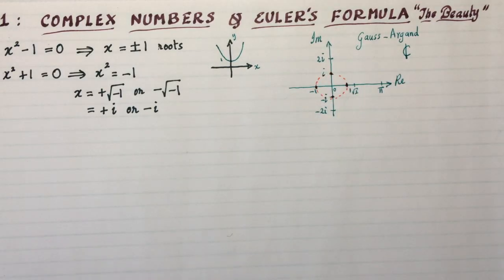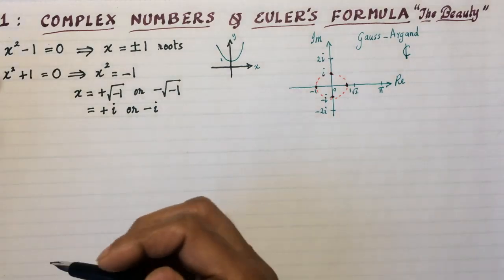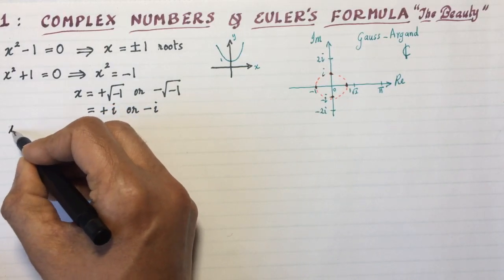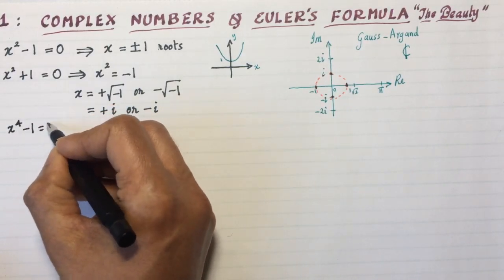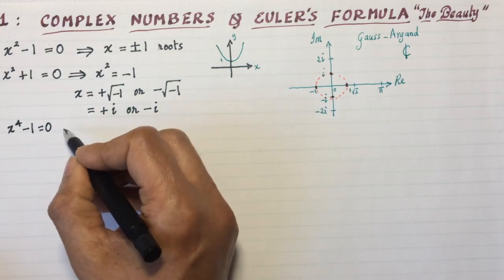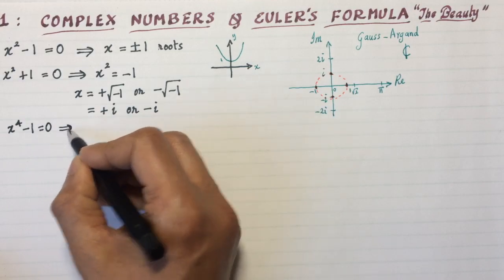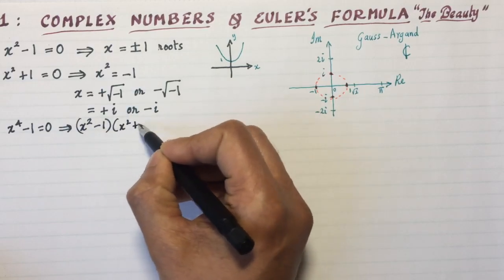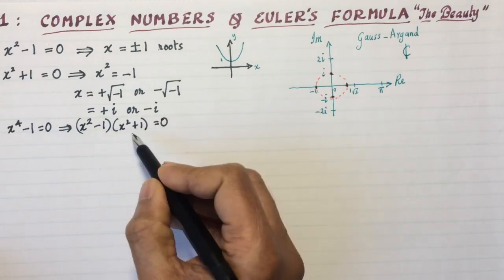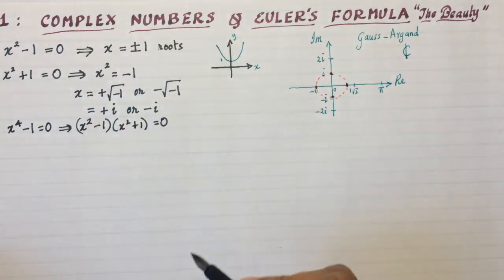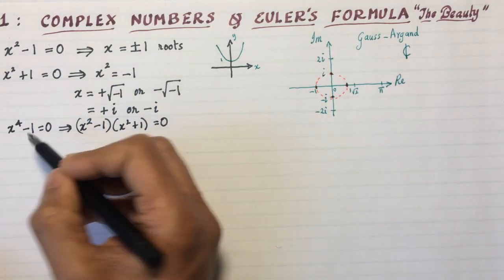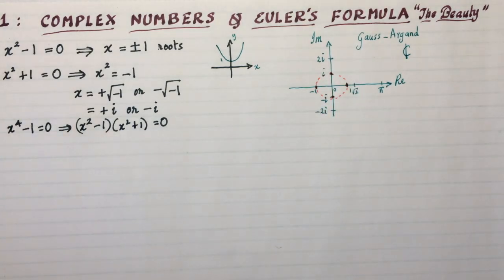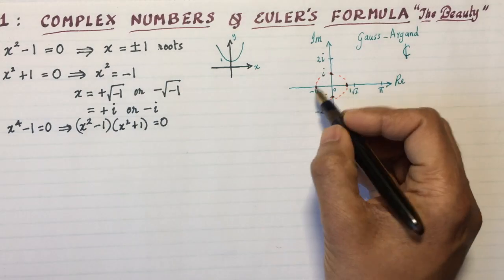the solution set. Now if you think about the equation for which these two are pairs of solutions, that equation would be x to the power 4 minus 1 equals 0, because x to the power 4 minus 1 can be written as x squared minus 1 times x squared plus 1 equal to 0, and each one in turn will give you those roots. So in a sense, you have found the fourth roots of unity. So this picture is said to represent the fourth roots of unity.